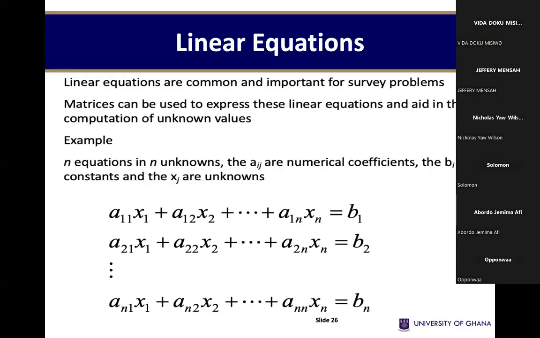Like the simultaneous equations you already did back in senior high, you can be given three linear equations, equation one, equation two, equation three, and be asked to find the unknown variables in them. Here, you're going to be given a set of n linear equations, and by now you should know what a linear equation is. A linear equation is any equation in which the highest power of the unknown variable is 1. That's basically what a linear equation is.